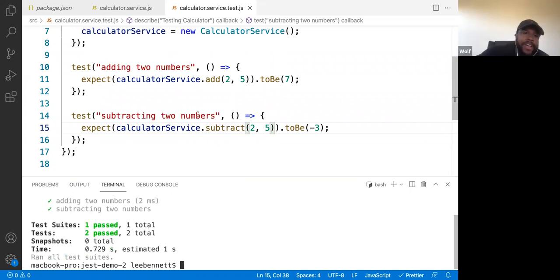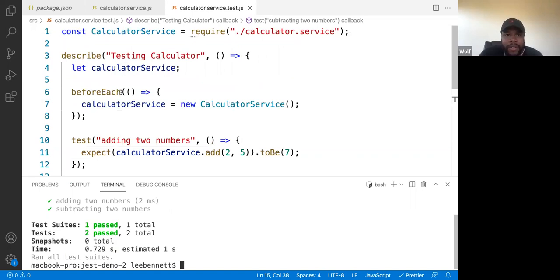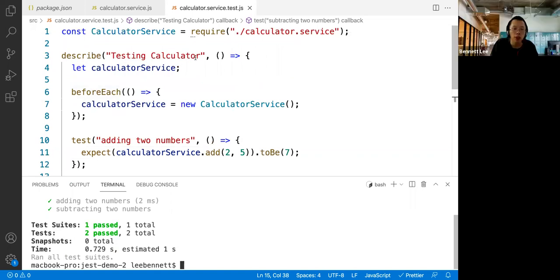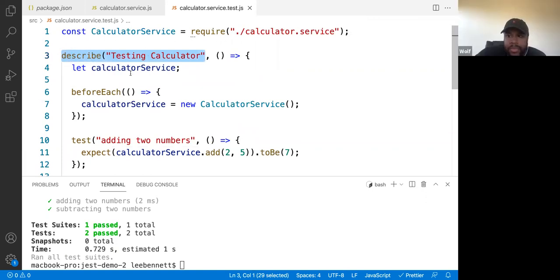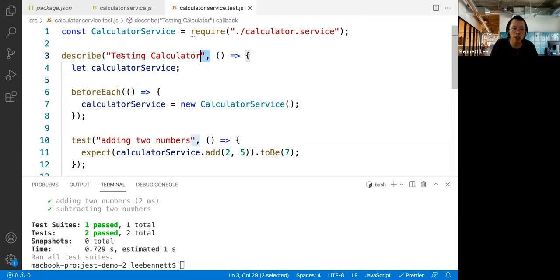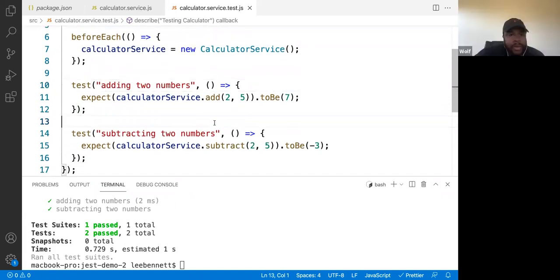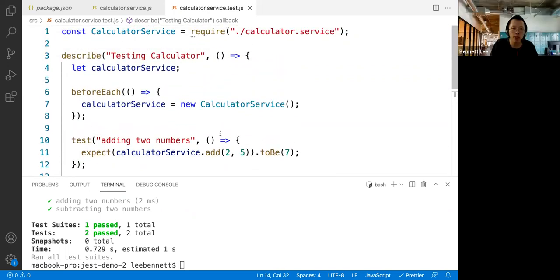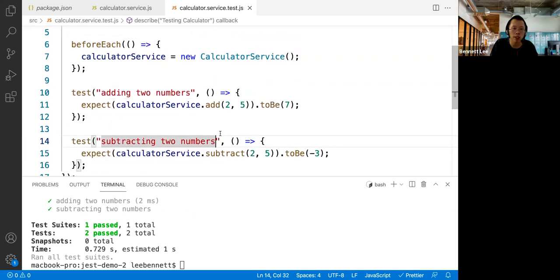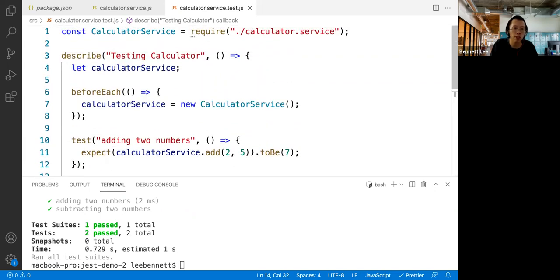If you have a lot of unit tests in this describe block, is it better to separate them out somehow, or is it okay to just have a long list of them in one file? Typically, what I would recommend in terms of organizing is that if you're doing unit tests, a describe block should be a 1-to-1 relationship. So every class that you're testing against should be one describe, and then each test can be a specific method on that. But this becomes more of an art than a science. As you go through it, you can talk with a senior engineer or do whatever makes the most sense in terms of legibility.